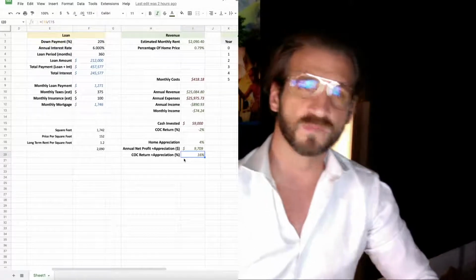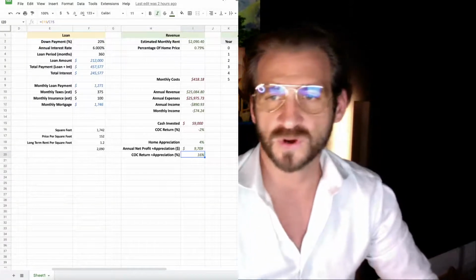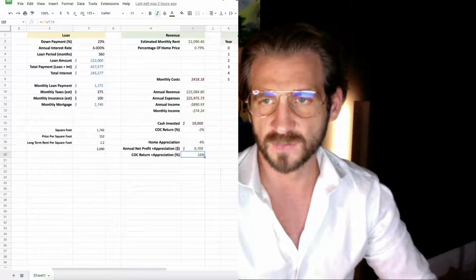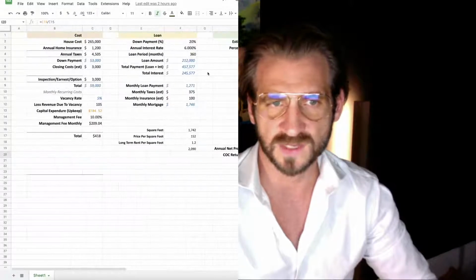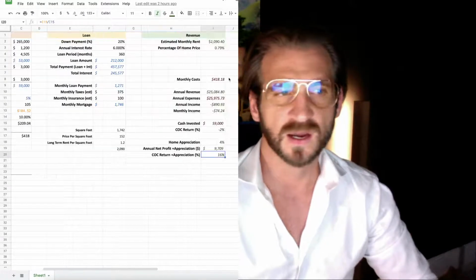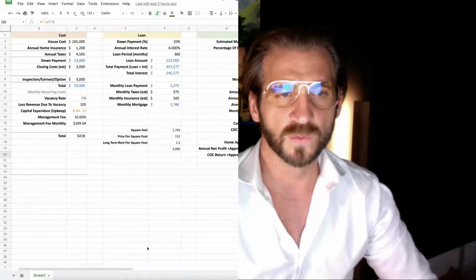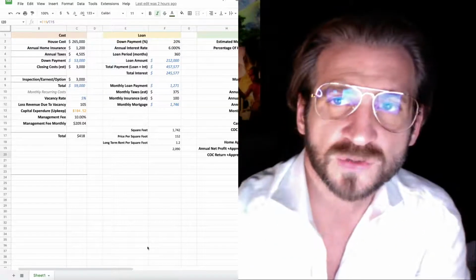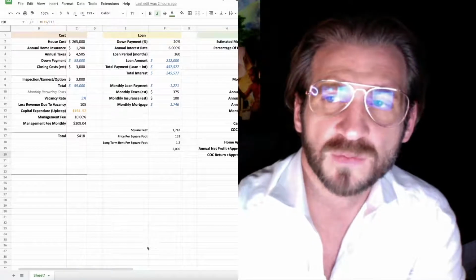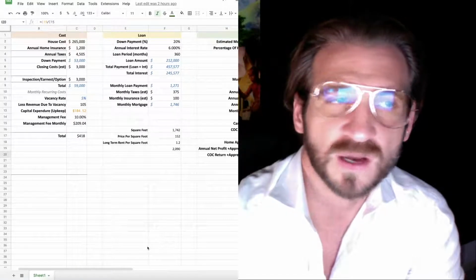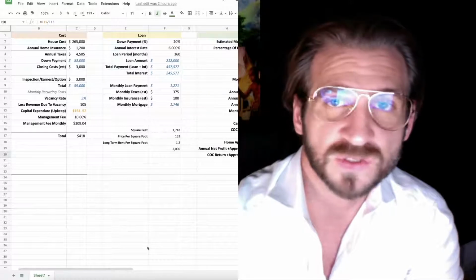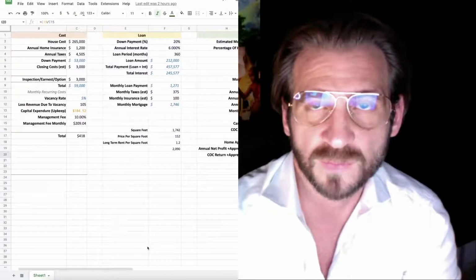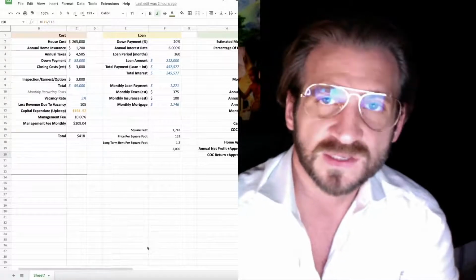I mean, I'm going to leave this up just for a couple more seconds. That way you guys can look at it. But most people that were trying to do long-term rentals in the past, before I got into the Airbnb business, they just wanted to make $100 a month. As long as they're making $100 a month, that's all they cared about. It was all about the equity and the debt pay down.